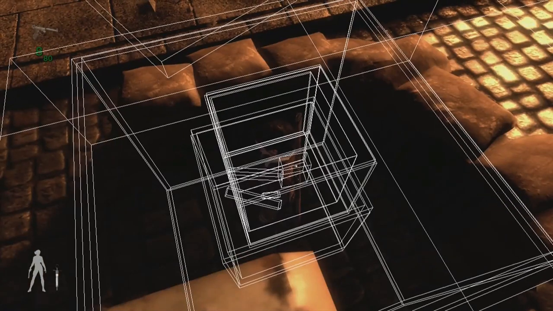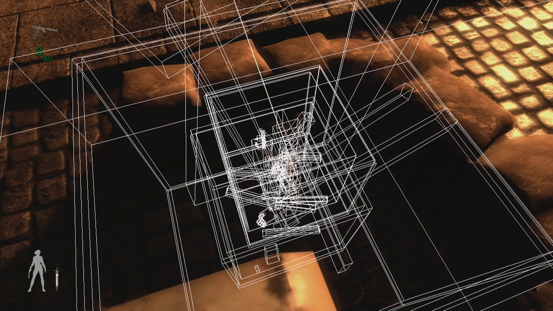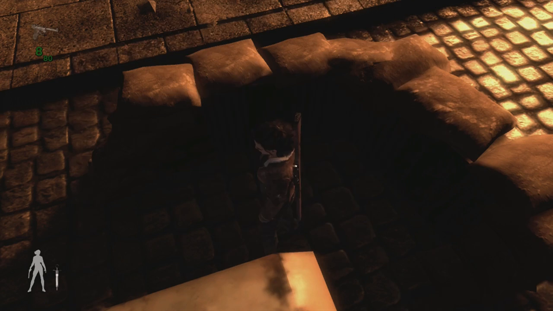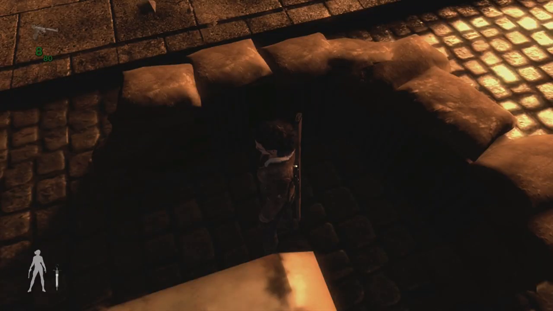Pressing and holding Y will turn on wireframe. If you press Y again, you may have to press it a few times, but it'll actually toggle through the wireframe modes. X on keyboard is free cam.